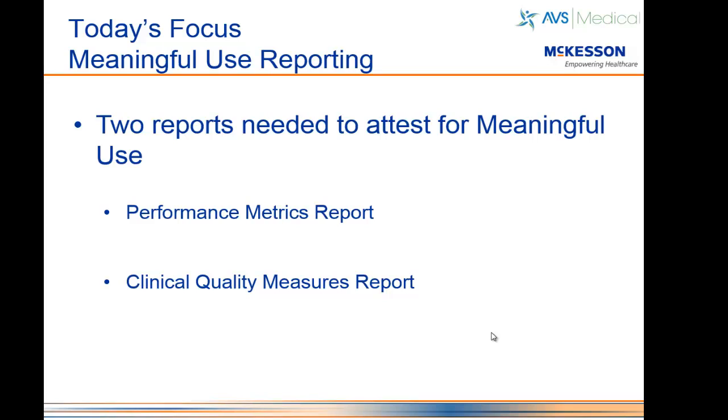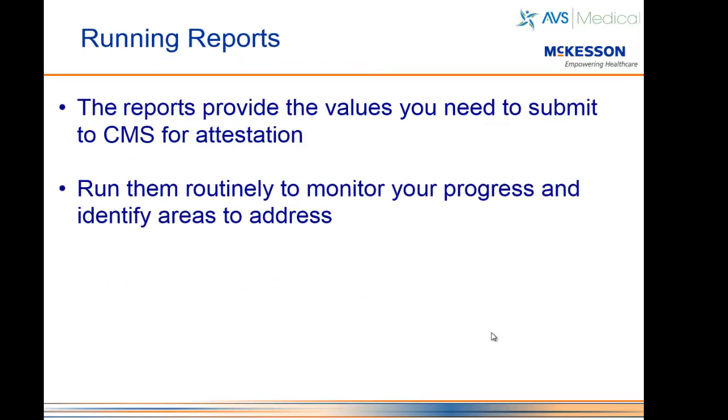So today's focus is to talk about the two reports in your EMR that are needed to attest ultimately for meeting meaningful use. And there are two reports that you'll need to run. The first one is called the Performance Metrics Report, and the second one is called the Clinical Quality Measures Report, or CQM. And we're going to talk about both of those today in detail.